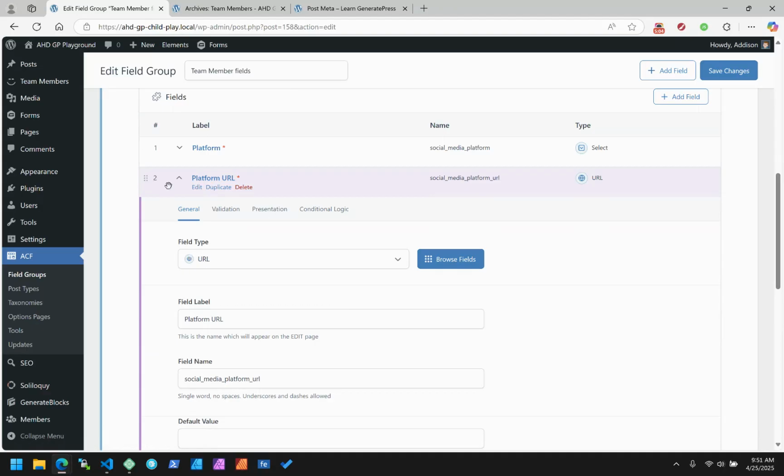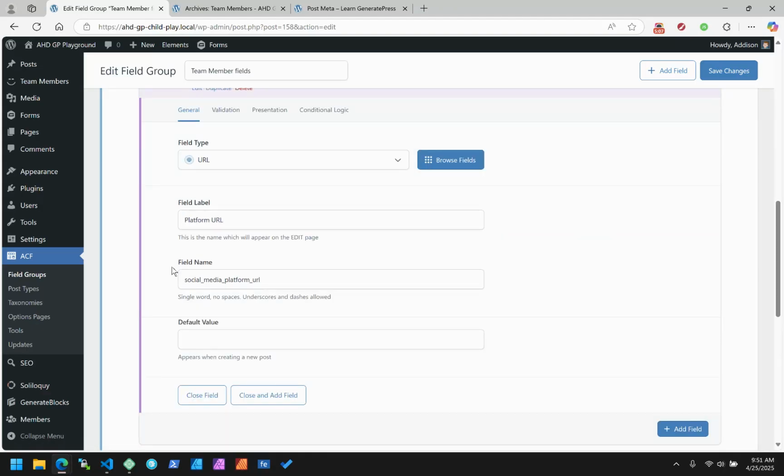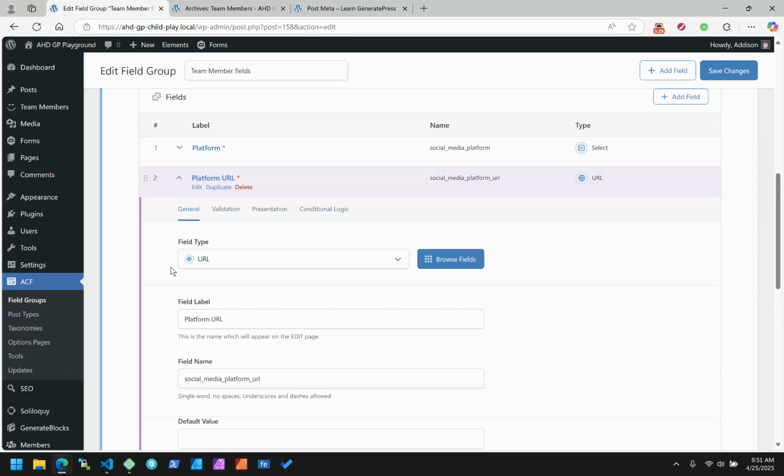That's pretty self-explanatory. So we're not doing anything fancy, like if they choose Instagram as the social media platform they'd like to use, that there's only going to be a space for them to enter the handle for their Instagram account. So the rest of the URL will be filled in. Maybe we'll do something fancy like that later. This is going to be simple. It's just a blank URL field. So they could mistakenly plug in their Facebook URL when they've selected Instagram. That's their fault. We're not going to worry about that right now.